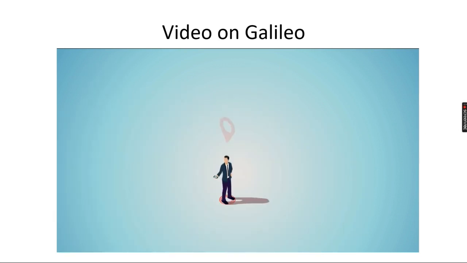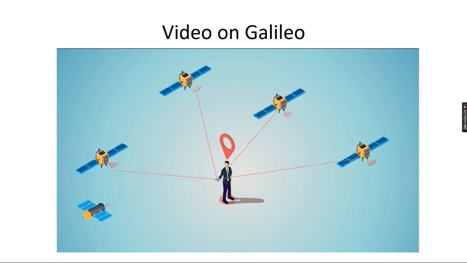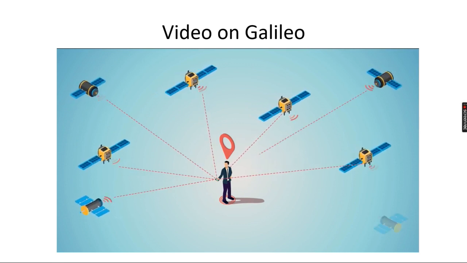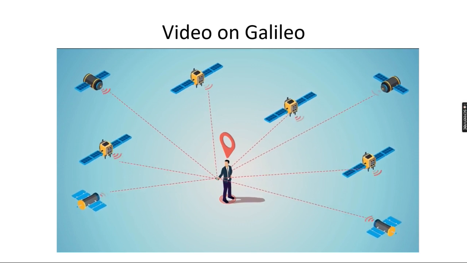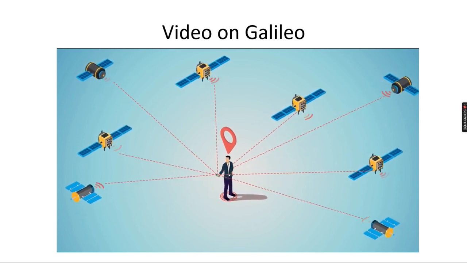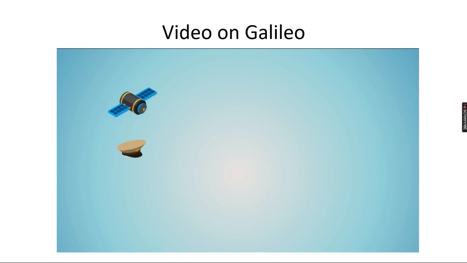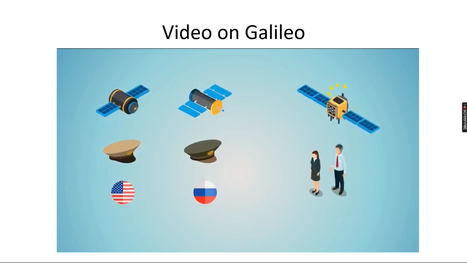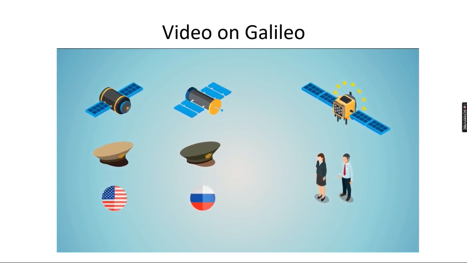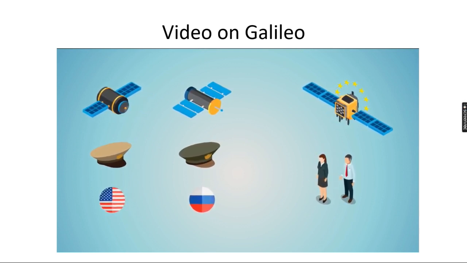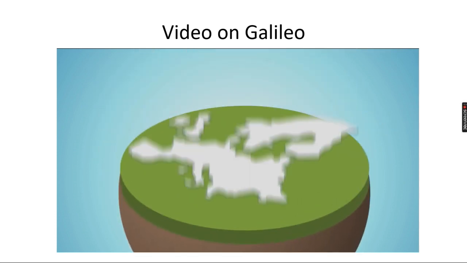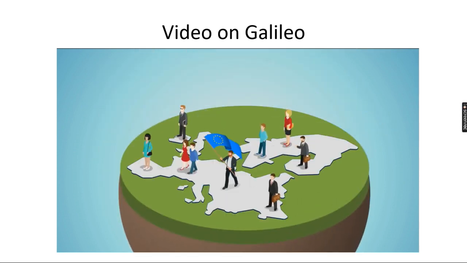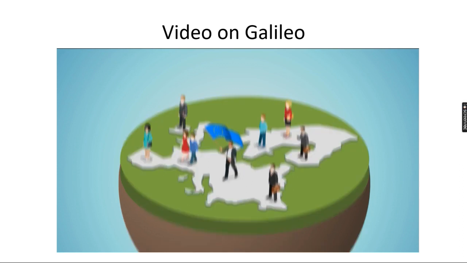Galileo is autonomous, but also interoperable with existing satellite navigation systems, and many devices combine 2 or 3 constellations to increase accuracy and reliability. While it can work with other systems, Galileo is unique. First of all, it's European and under civilian control. All other systems are operated by the military, so it provides Europe and European citizens with independence and sovereignty.